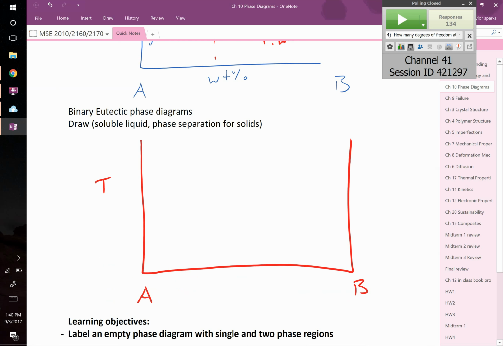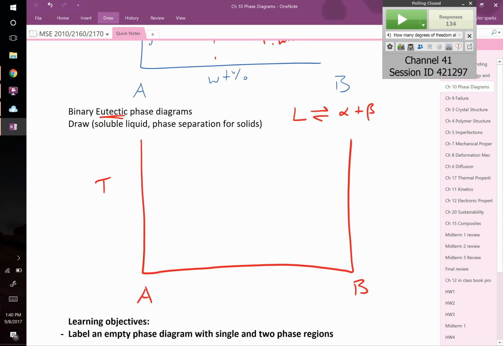If it's a binary eutectic, then that means we have to have a eutectic reaction. A eutectic reaction is one that goes from a liquid reversibly to two different solids, say alpha and beta. Meaning that there is a eutectic point, a certain point on this diagram where if you cool down or heat up, you'll undergo that reaction. One liquid of a single composition switches to two different solids of different compositions. Okay, so let's draw what it looks like.